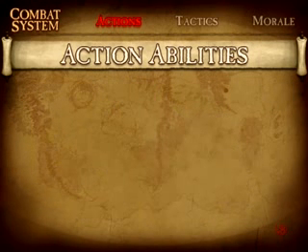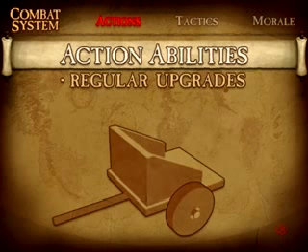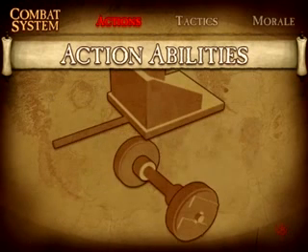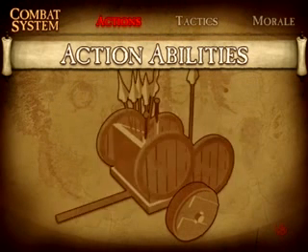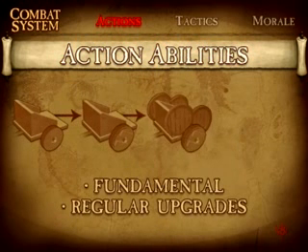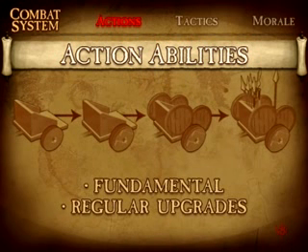As you advance your character, you will get regular upgrades to these fundamentals, as well as additions: a stronger axle, sturdier wheels, more protection, better weapons, and so forth and so on. These are all action abilities, the fundamental progression of upgrades every character receives as they advance.